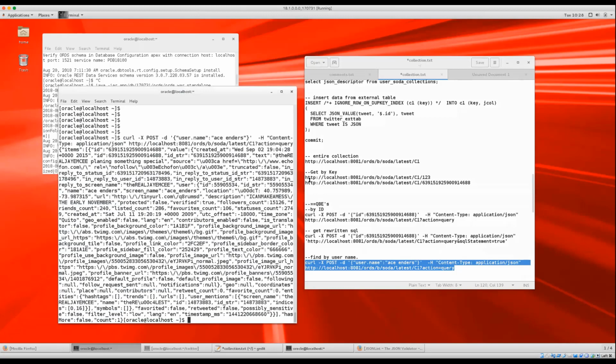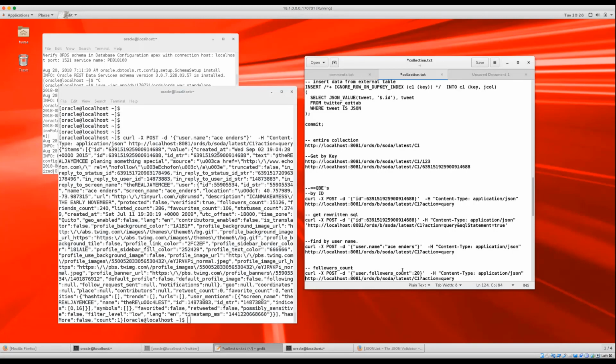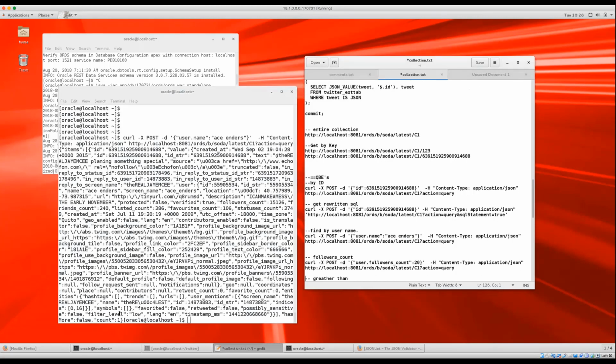Exactly. So this time we didn't compare it with this ID here. Instead, we compared it with this name, which is here. So if I put something else in here, I may get different results. And again, in this data set, this person has only tweeted once. If this person had multiple tweets, then we would get more results.